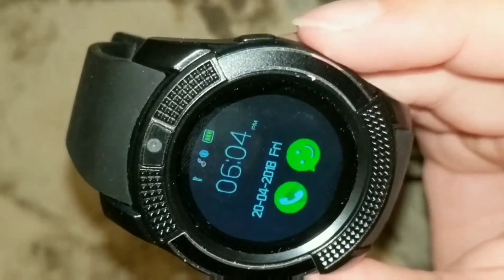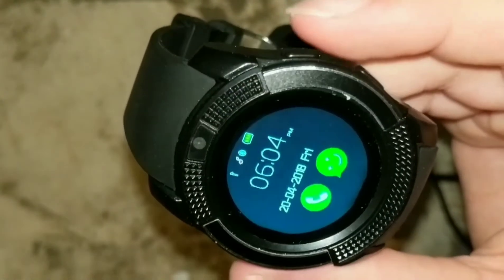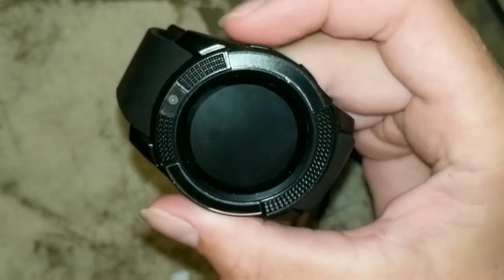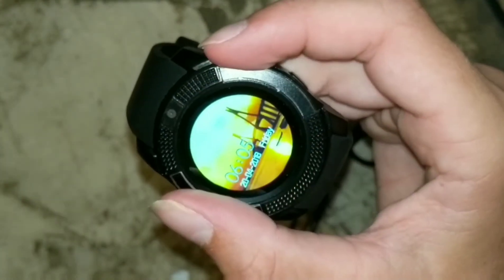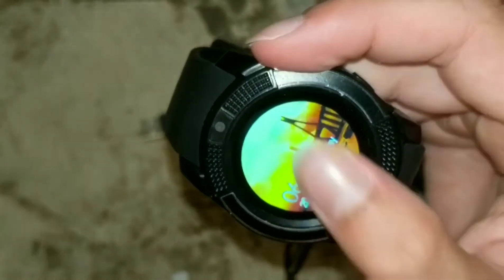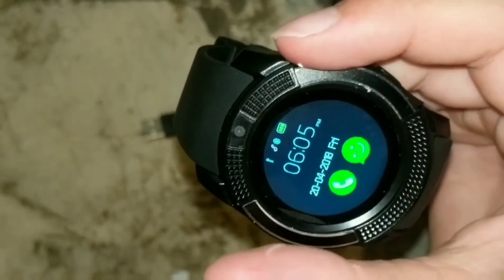This looks like the time — it has some little notifications up top, like battery and Bluetooth music. It turns off really fast. The top button goes back and also turns the watch off. It's not always-on, so you can't touch it when it's off to turn it on. There's a totally different lock screen — it glitched out a little bit there. You can change the watch face just by clicking on it, and then open it by swiping. This is such a weird watch.